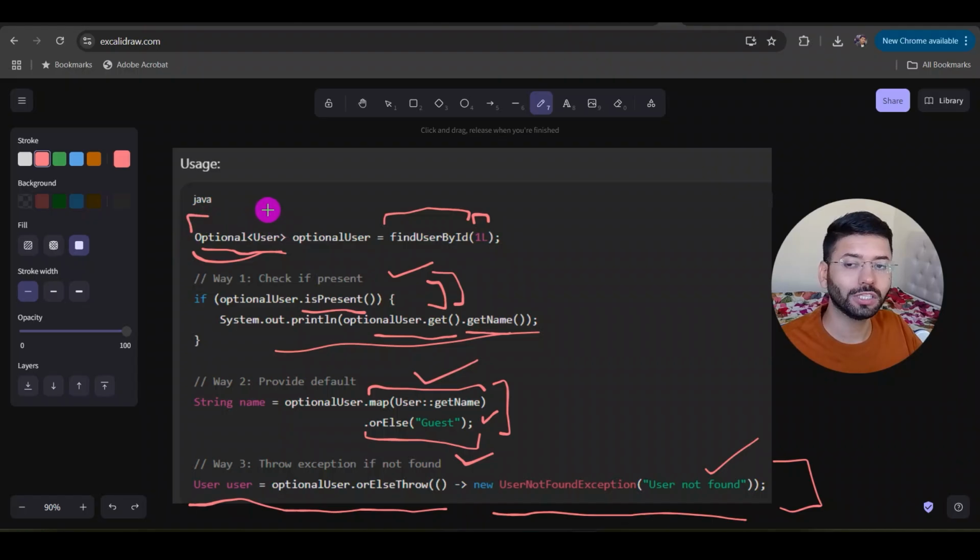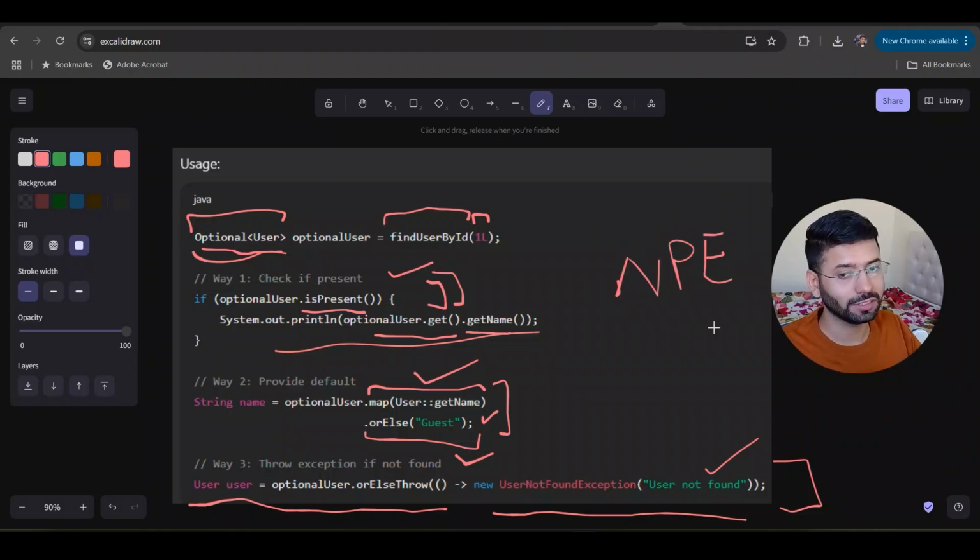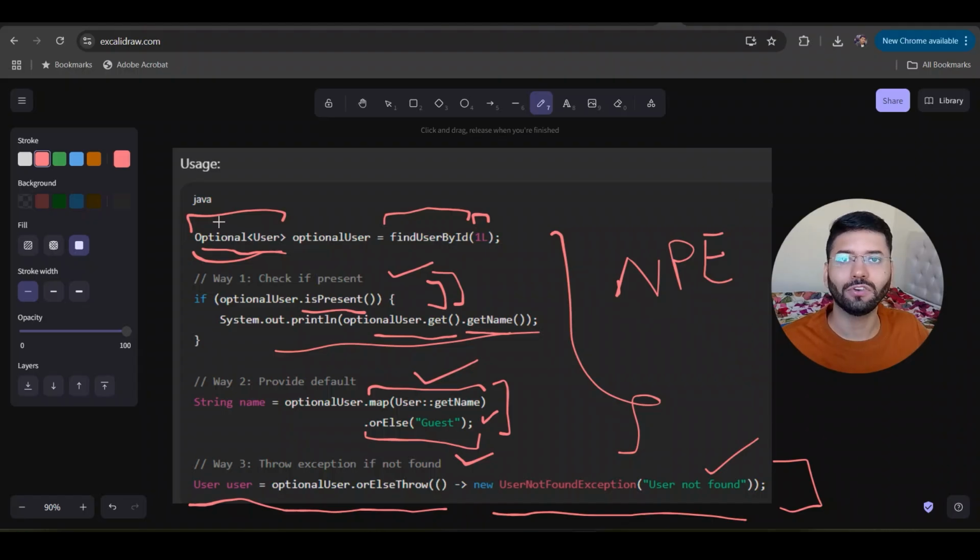So you can see by using the Optional feature, we have prevented the null pointer exception. So now we are no longer getting a null pointer exception. We have already handled that using the Optional feature in Java 8+. Now if you use any other programming language, most programming languages already have a similar kind of functionality provided. The name might be different. For example, in Kotlin, we use null safety. Similarly, JavaScript, C#, all these languages provide this feature. So you might have already used it.